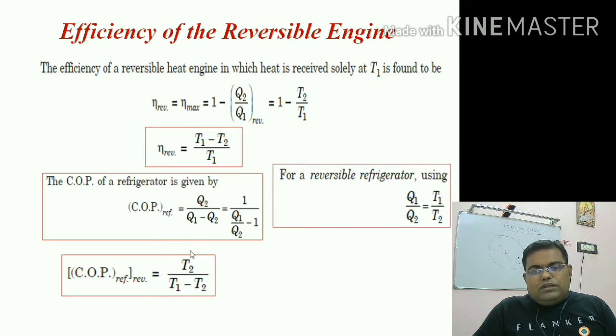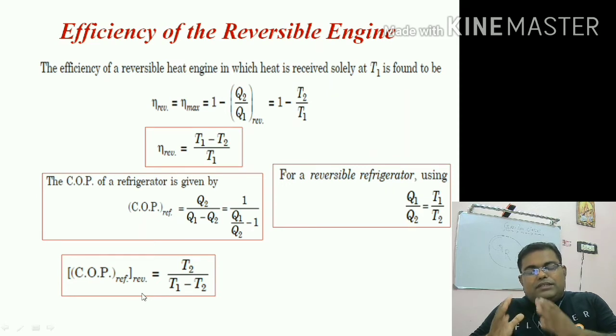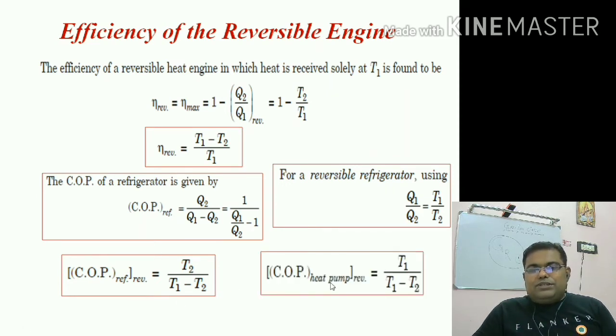or you can say T low. This is the lowest possible temperature of the cycle. T low divided by (T higher minus T lower). Right. This is known as coefficient of performance of a reversible refrigerator. If somebody asks you to find out the coefficient of performance of an actual refrigerator, that will depend on the properties of the working fluid. And if somebody is asking you to find out the coefficient of performance of a reversible refrigerator, that means it depends only on the temperatures, right? So T2 divided by (T1 minus T2). Similarly, you can find out the coefficient of performance of a heat pump, where it will be T higher divided by (T higher minus T lower), right? Don't get confused within these terms.